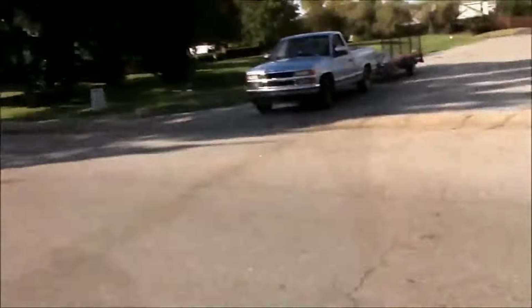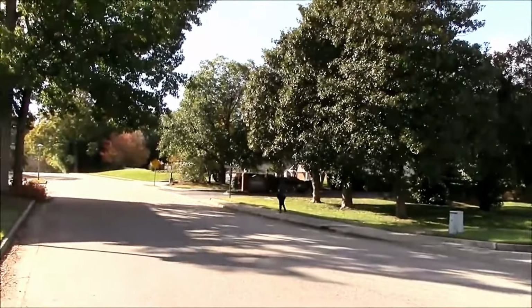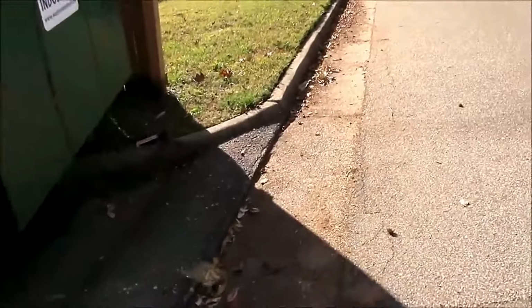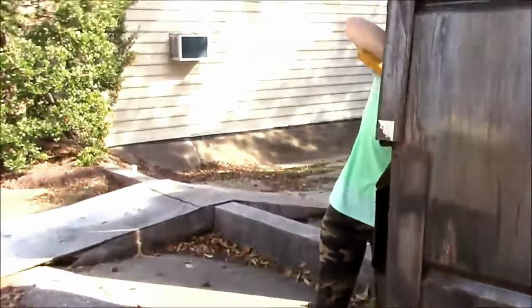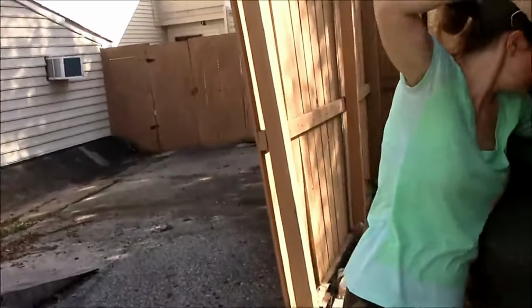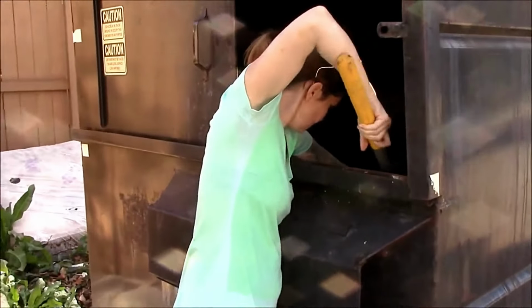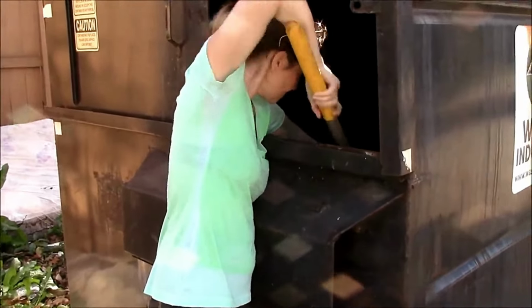This girl was walking by looking at us like we were insane. Can you open the other side? Yeah. That would be way easier. There we go. Now I can do it. Williamsburg don't know nothing about dumpster diving. It's a heavy piece of metal or iron, whatever you want to call it.